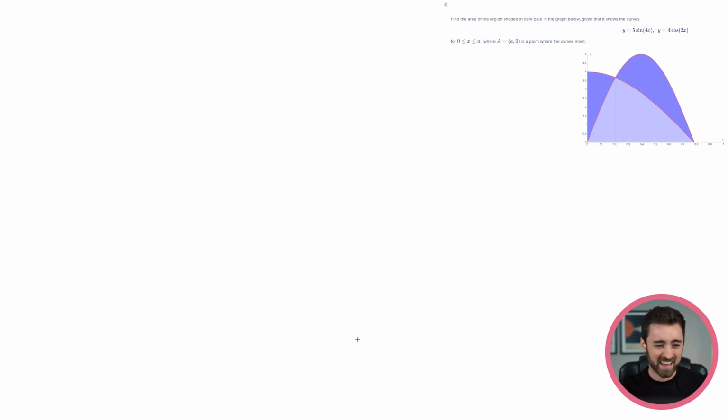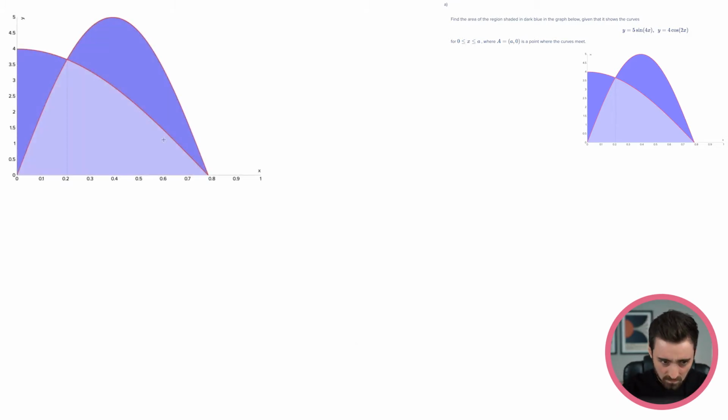Okay, what's going on here? Let's get the graph up. We have the graph of y equals 5 sine 4x. Which one's that going to be? Well, sine starts at the origin, so it's going to be this one here. So here we've got the 5 sine 4x. It's going to be useful to know which is which here. So then the other one is the cos graph here. So we have 4 cos of 2x here.